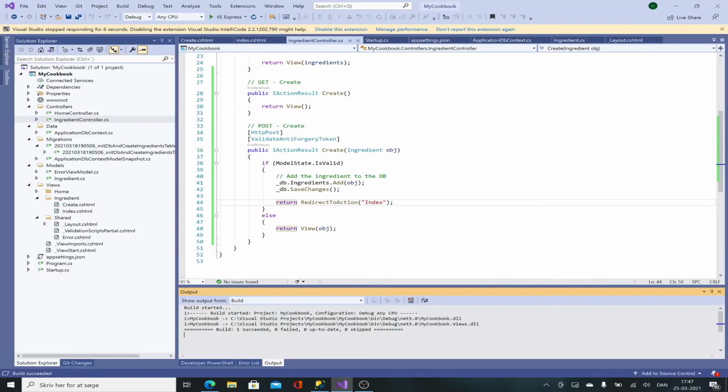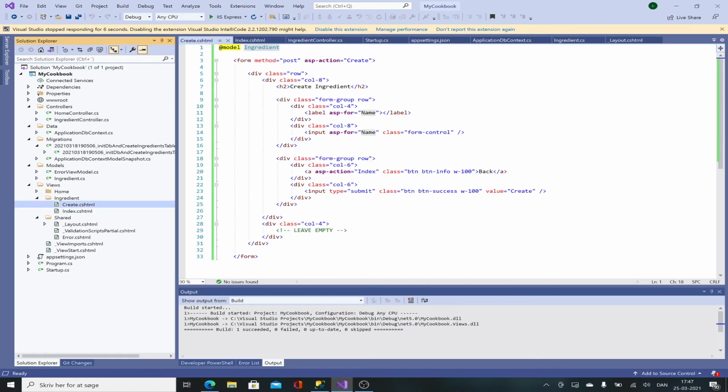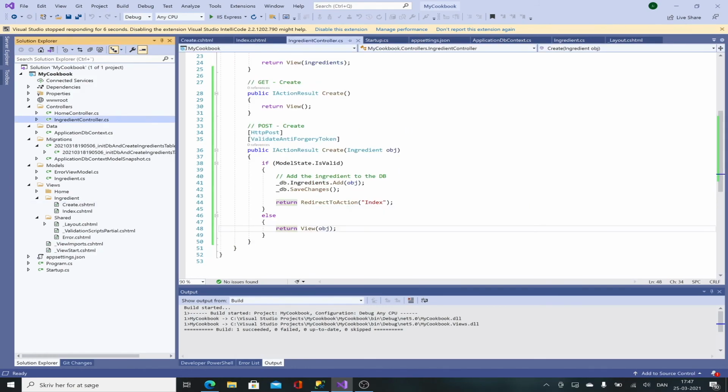And the code is very clean because we get a lot of free functionality. If we go into the create method, a lot of it is just visual. It's just Bootstrap. It's just HTML. The real magic is happening due to this line and due to the fact that we use the ASP action tags in our HTML code. And then we can simply be very brief. When we go into the controller, we can just tell the database to add it, save the changes, and it's done.